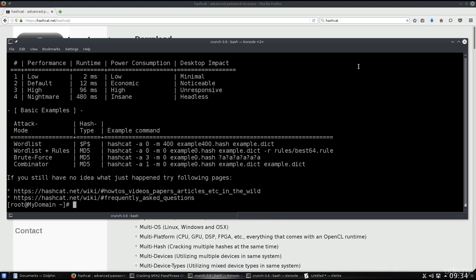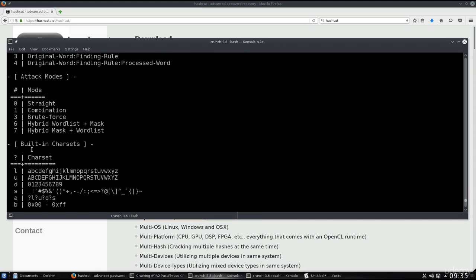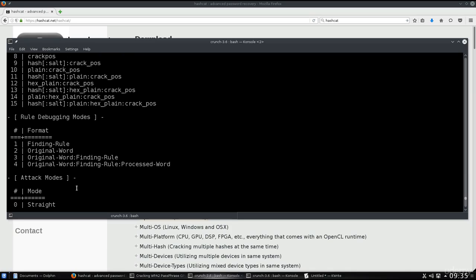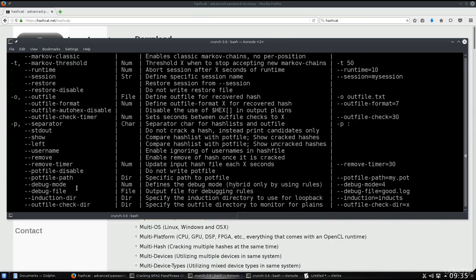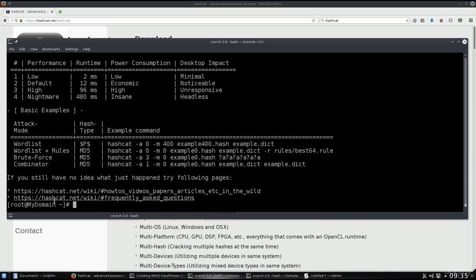And in the follow-up tutorial, we'll actually do a bit of an explanation here and how it works, but hashcat has a lot of options. So you can see it immediately has a device type, and the GPU is listed here. It has the char sets like Crunch has in that place. Masks are also another interesting portion of hashcat as well, and as you can see, there are a ton load of options. But since I'm going to need a bit of time to actually explain a lot of things here, I'm going to go ahead and have this done in the follow-up tutorial. But for now, you just know that it is installed because you can actually run it. We didn't run it to crack anything, but the program does run.